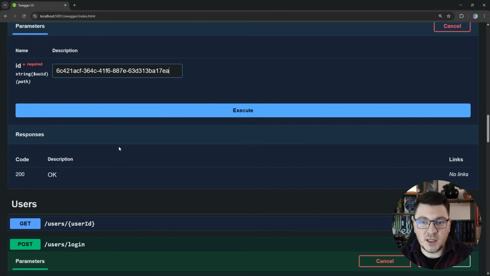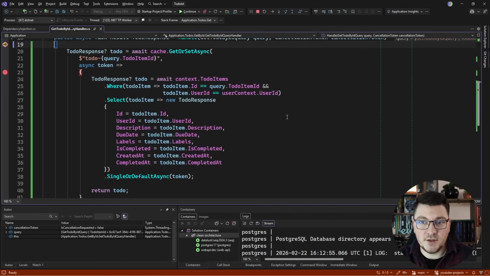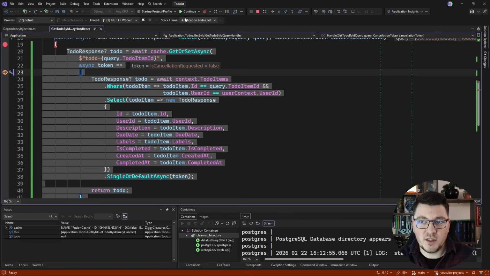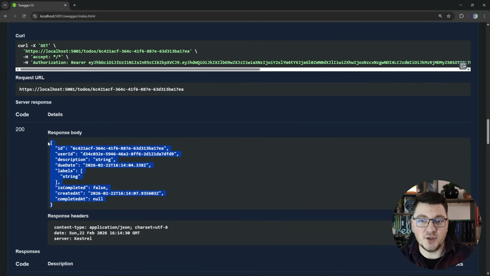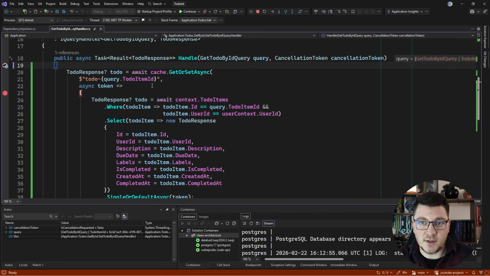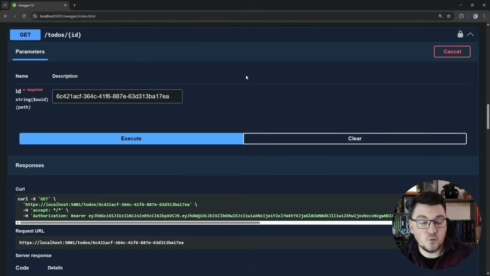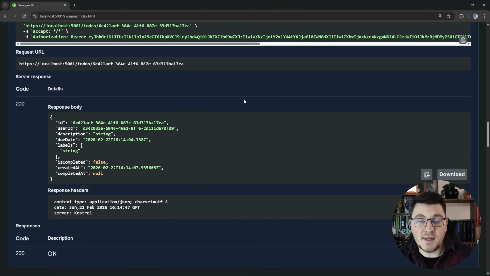And finally, I can go ahead and send a GET request to fetch this from the database. And this is where we hit our initial breakpoint. Now, because we don't have this cached yet, we're going to execute our factory function, and you can see we hit our second breakpoint. So I'll press continue, and we get a response back in the Swagger UI. So to test this out, I'll send another request, and we immediately hit our first breakpoint. But if I hit continue, you will see that we won't land on the second breakpoint. That's because this value is cached, and FusionCache is going to return the cached value instead of us having to reach out to the database, and this will be much faster.